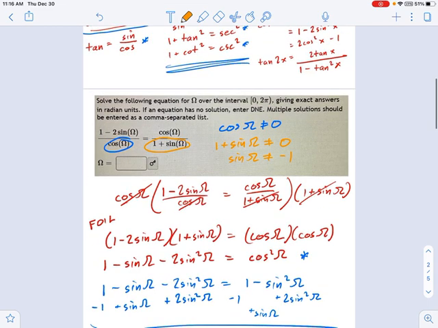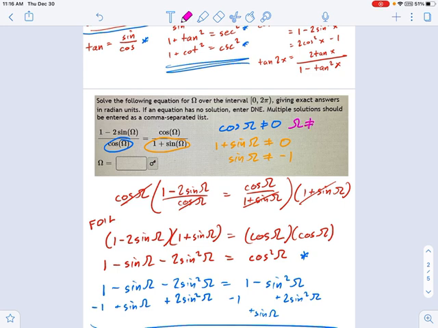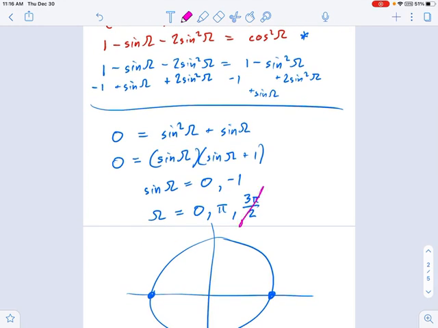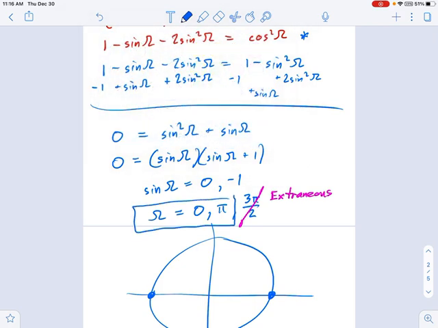And let's be a little more clear about these domain restrictions. Let's put these in terms of angles that are not allowed. The angle cannot be pi over 2 or 3 pi over 2, because that would lead to cosine equals 0. And the angle, furthermore, cannot be the one where sine is -1. That's going to be 3 pi over 2 also. So here are our angles to avoid: pi over 2 and 3 pi over 2. And there it is. There's one of them right there, 3 pi over 2. So that one is extraneous. If you solved this problem and you were wondering why one of your answers was not actually one of the real answers, that might be it. So there we go.